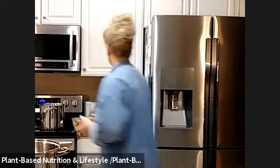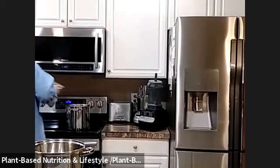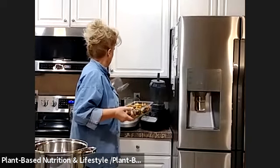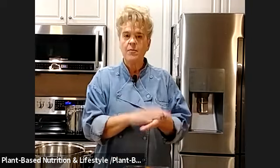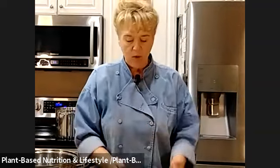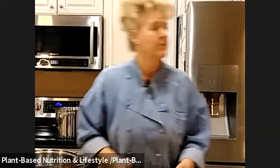So what I'm going to do is move everything out of the way and go to the food processor. If you don't have a food processor at home, because I know some of you probably don't, once they're cooked and roasted, just chop them up, or even do that before, into as tiny pieces as you can. Keep chopping them, and then you can mix everything up. Any questions yet? No?